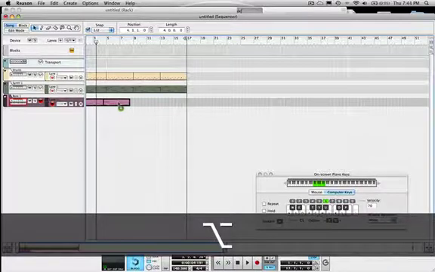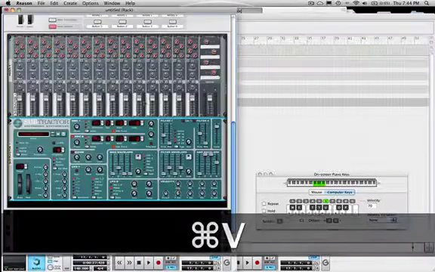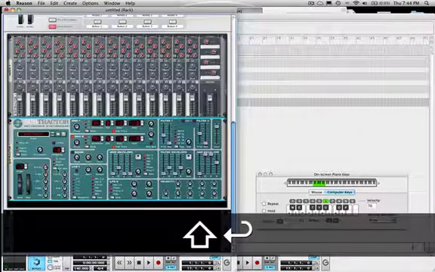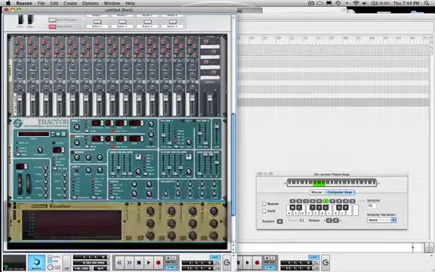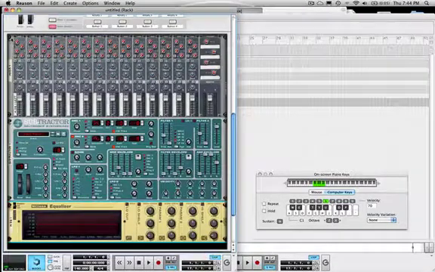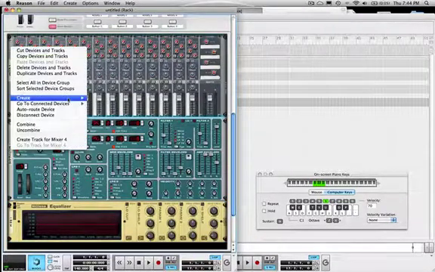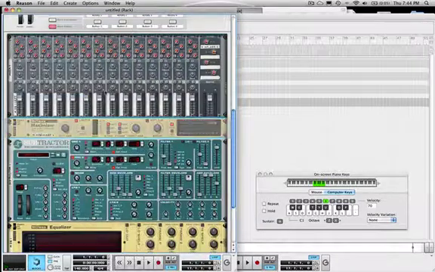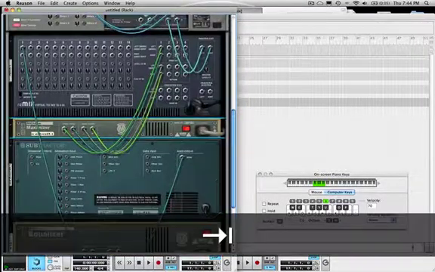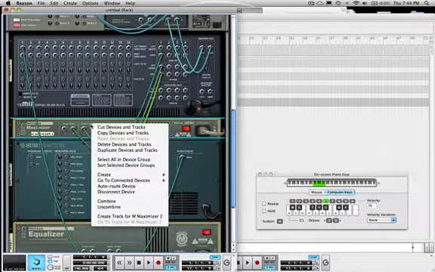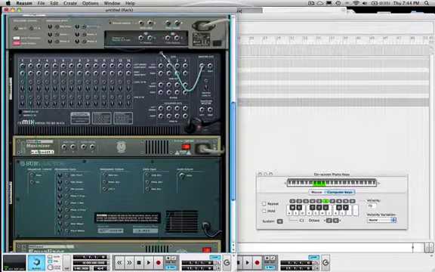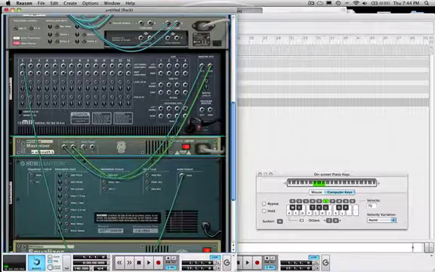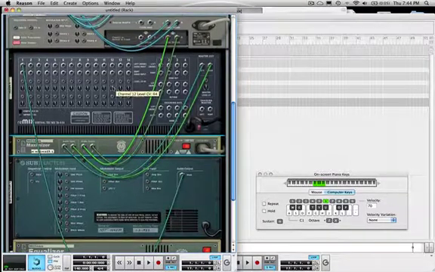Okay, I've written out the pattern. Just copy that over, come back over here to the rack. On this subtractor, to make it bassier, I'm going to throw on an equalizer, and then in between the mixer and the combinator, I'm going to create a maximizer. You don't have to do this, but if you know what I'm talking about, then go right ahead. I'm going to disconnect this device. Here we go. Basically, I'm running the mixer through the maximizer once again to turn up the volume without clipping.